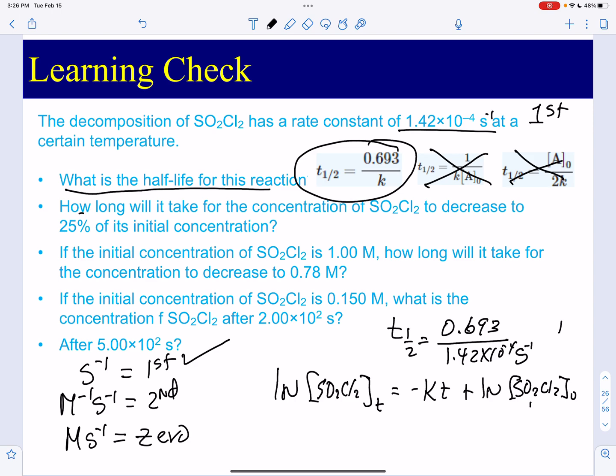So we can put 100 in here and a 25 in there, since that's what we're dealing with, right? We know the K. Now we know this value, now we know that value, so we can find the T. So you can do the math on your own. We can find the T by solving for those equations, and that would be the time it takes to go from the initial concentration to 25%.